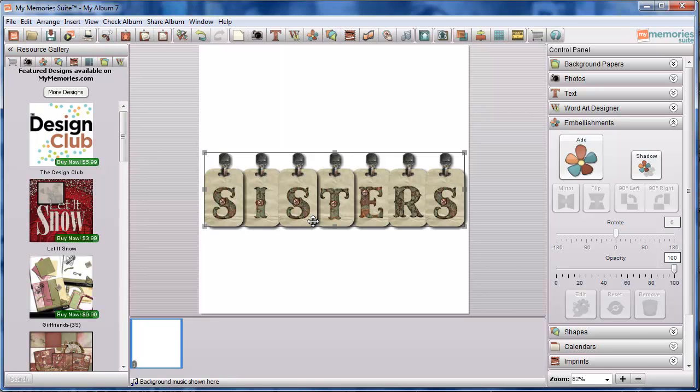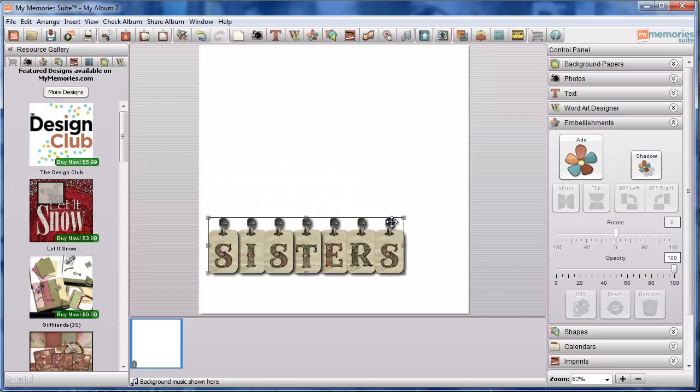Now what's nice is that, especially with monograms, because sometimes it's hard to tell when you're adding just one at a time to the page how much it's going to take and how you're going to need to resize them to get them all to fit. What I like to do is add them all just at regular full size. Just add them the way you want, get them all spaced the way you want, get them all lined up the way you want, and then you can take the corner tools, just like you can with any other embellishment, and resize the whole group all at one time.